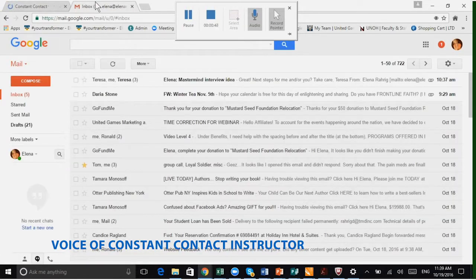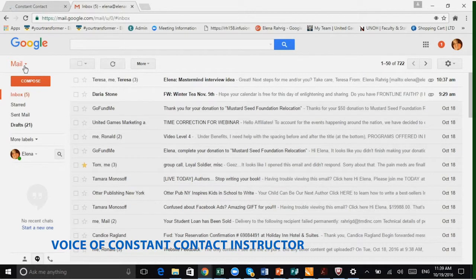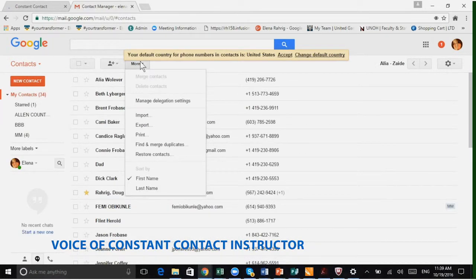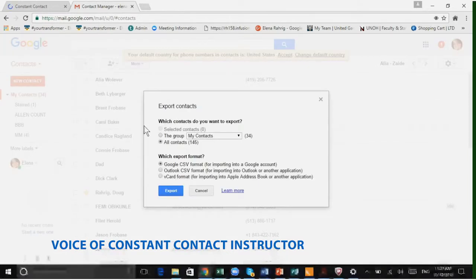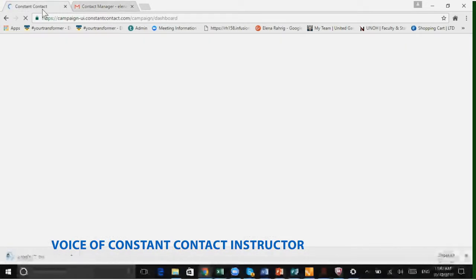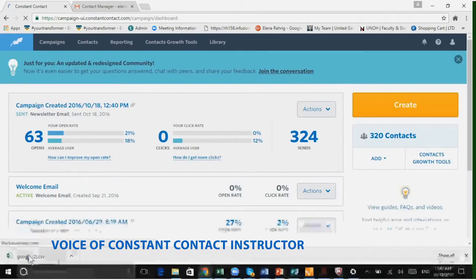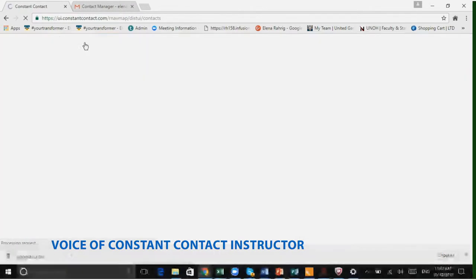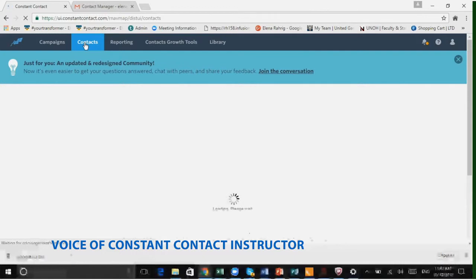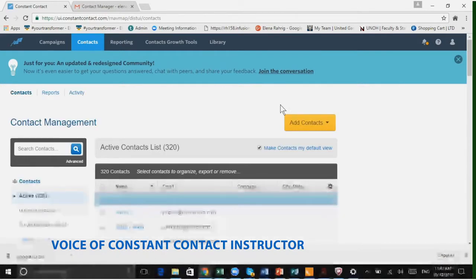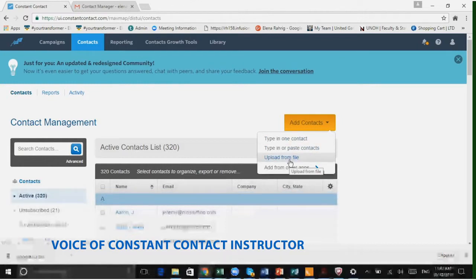While that's logging in, I'm going to take you over here to my email. If you have Google Mail, you can go over here to Contacts. And you can click here and click the Export button, and it's going to export all contacts. Go ahead and use the one that's already selected and click Export. And then you're going to have a document right here. So when you start Constant Contact, you'll want to go to your contacts here. And you can add contacts and upload from file. So if I clicked that, then I would upload from file and then find this file and upload it right into it. So it's very easy to get your email contacts into it.